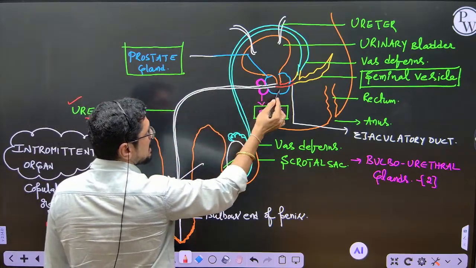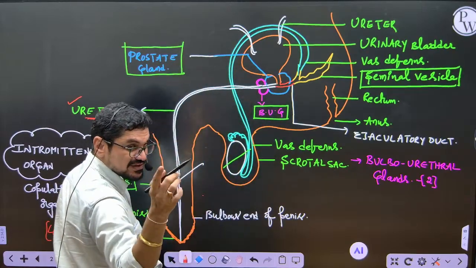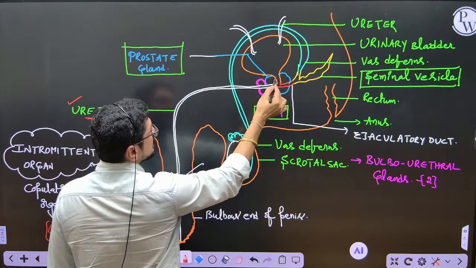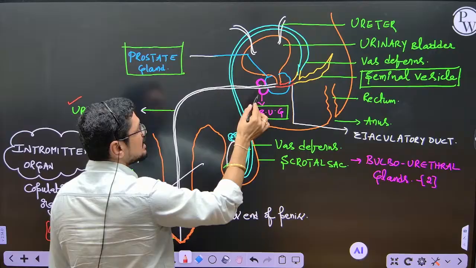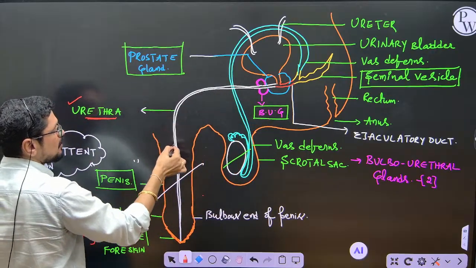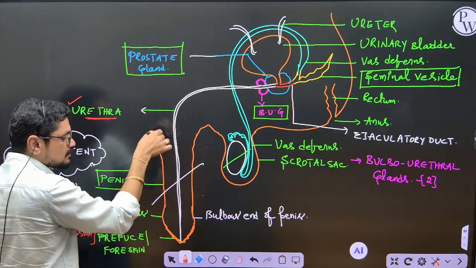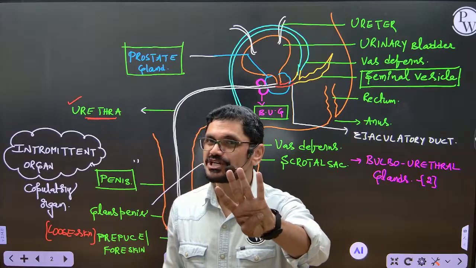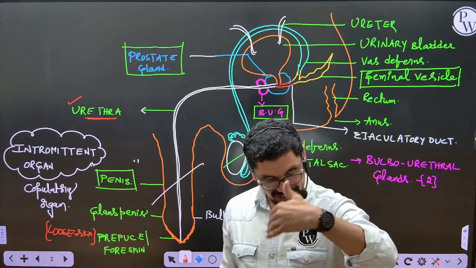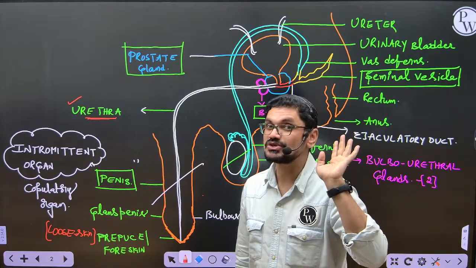When the urethra passes through the prostate gland, it is called prostatic urethra. When it is present just beneath the urinary bladder, that is called urinary urethra. When it is present before the entry into the penis, it is called membranous urethra. And the urethra which enters into the penis is called penile urethra. I have mentioned 4 words, my dear friends. Don't worry, I will explain again. These words are not there in the CBSE textbook, but we have to study.